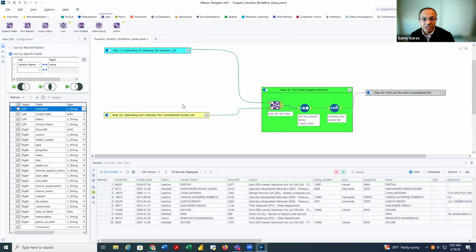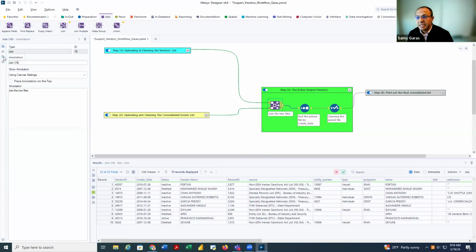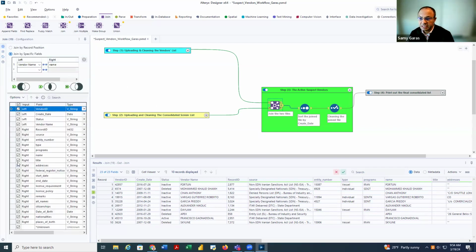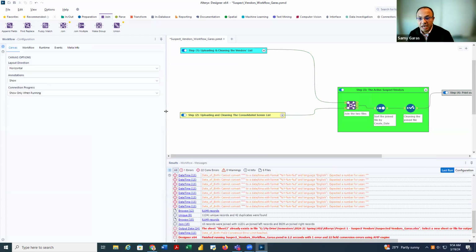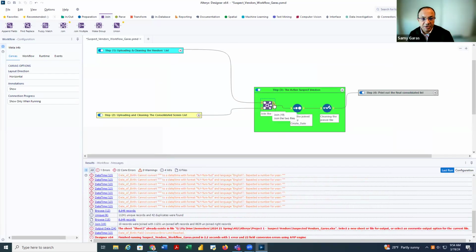So how can I join the two files? There is one column that is repeated in both of them. In the left database it's called vendor name. In the right database, it's called name. We combine both of them. And here, make sure to write the explanation or the annotation, join the two fields. And you can see that we will join all of them here. Let me show it to you. So here, all the two fields from both files have been joined. So you will see that our new joined database is quite big.